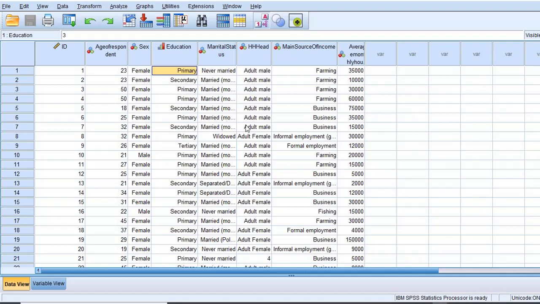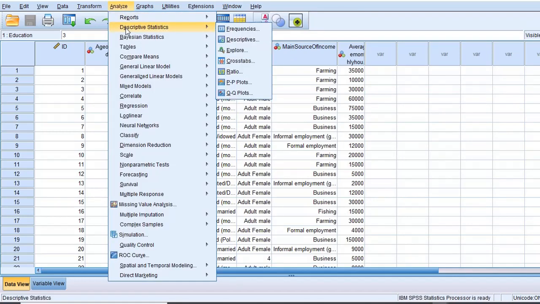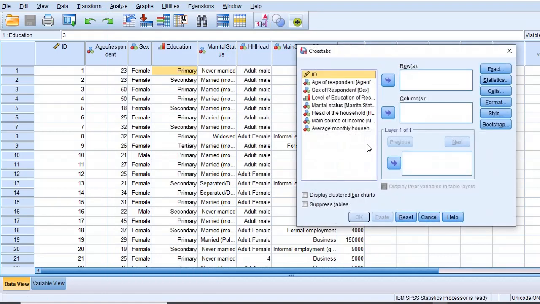We can do that with CrossTabs also. Here in the descriptive statistics you can see CrossTabs. For example, if I want to see the gender of the respondent and level of education: gender of the respondent has only two categories, while level of education has almost five categories. So in the rows, we should bring the variable which has the most categories. So we will bring that here and sex of respondent to the columns. Now this will give me this information.